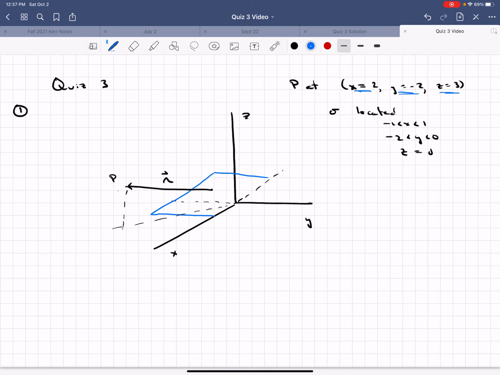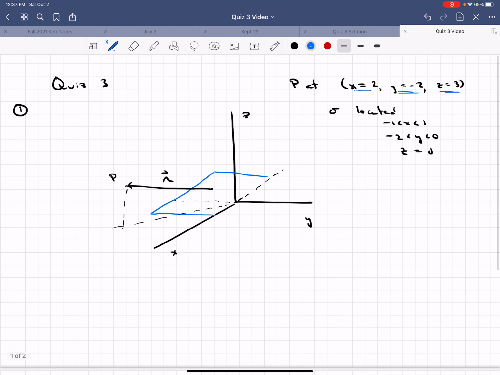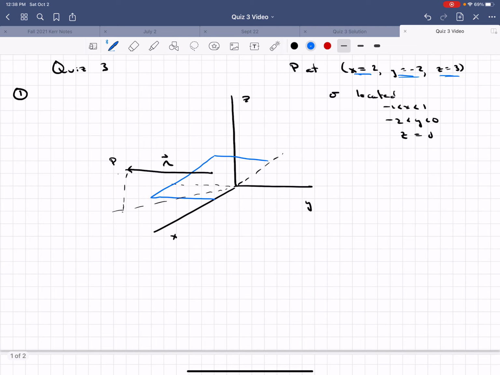and z equals 3. And I'll note that in the other paper homework solution, I've put the point P at the wrong place, but it won't matter at all for the formal aspect of where we're doing things. And we have this surface density sigma, which is in this blue box that I've drawn here. And sigma has the functional form of 2x squared y. And it's existing in this blue box at these locations here.